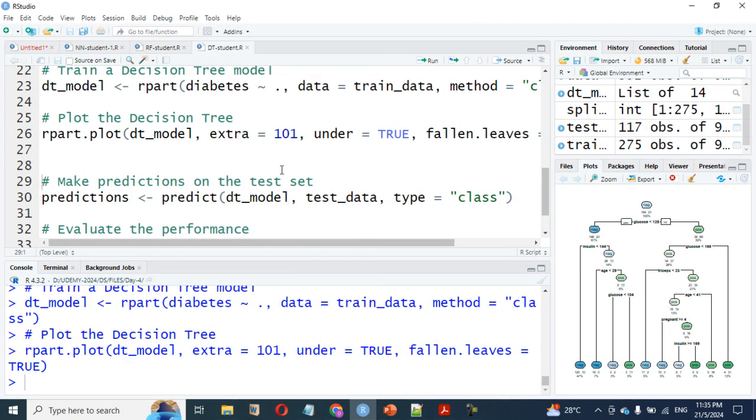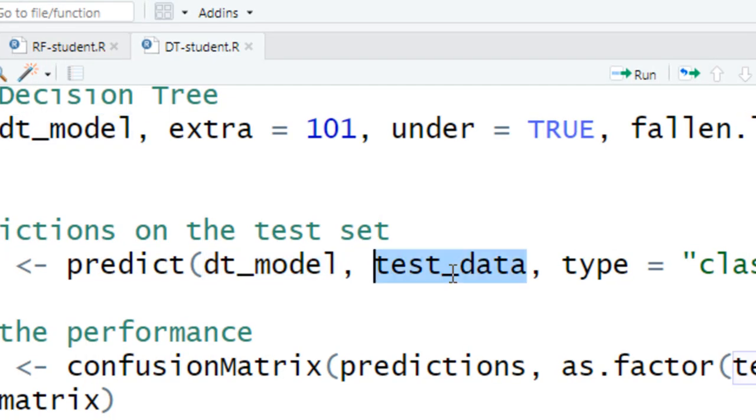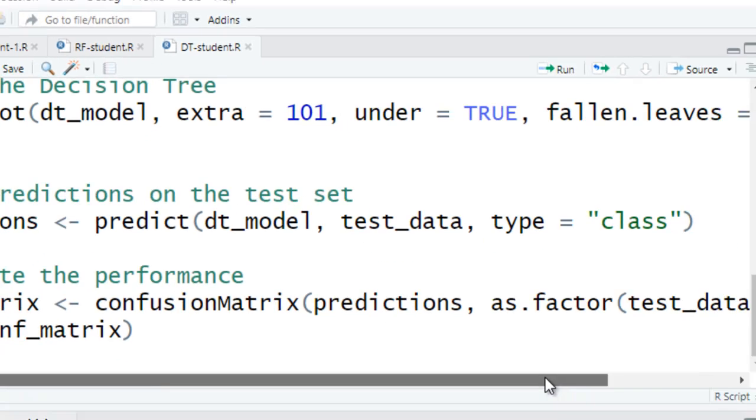So let's continue. Let's make a prediction now. We have to predict with our model, using our test data to see the result. So we run this line of code. Then we evaluate the performance by creating a confusion matrix.